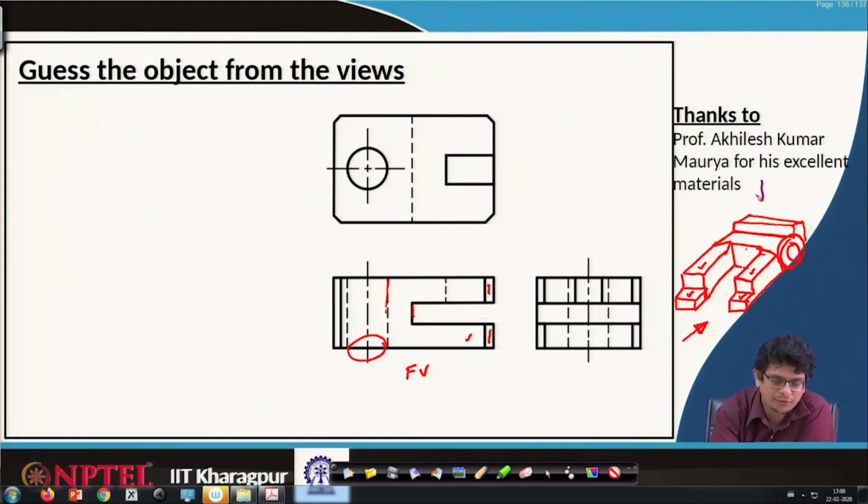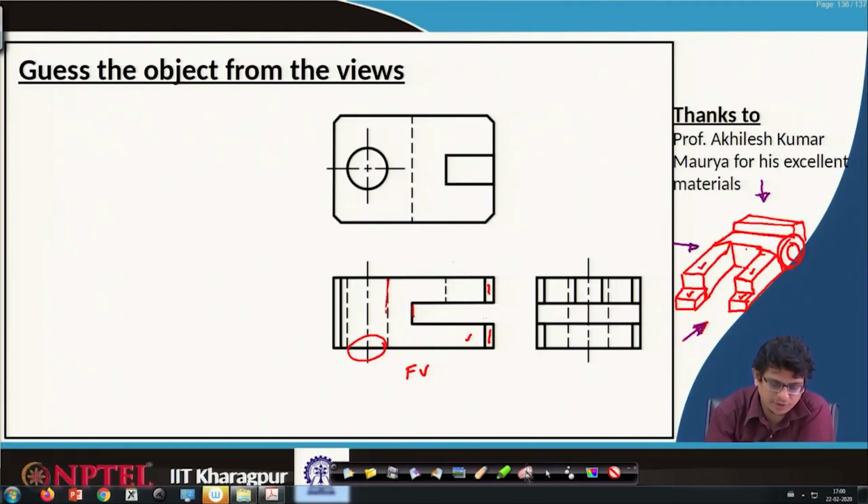Top view means from this direction we have to observe. It looks like front view direction. If we are observing in this direction, these two blocks are supposed to come. So, this is not the right front view. Possibly the front view might be in this direction.